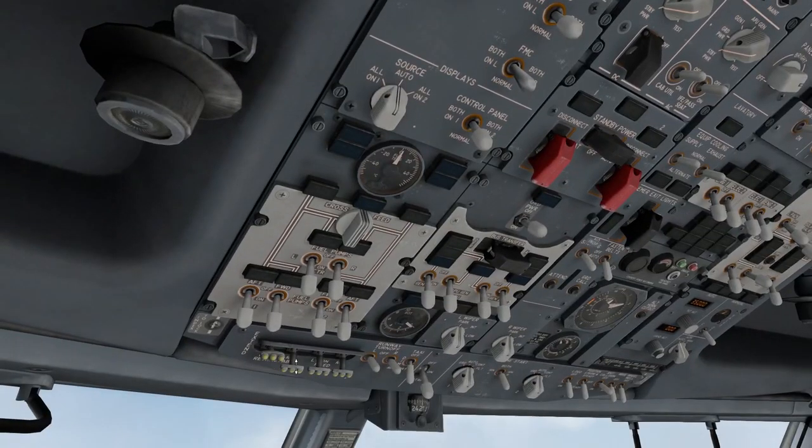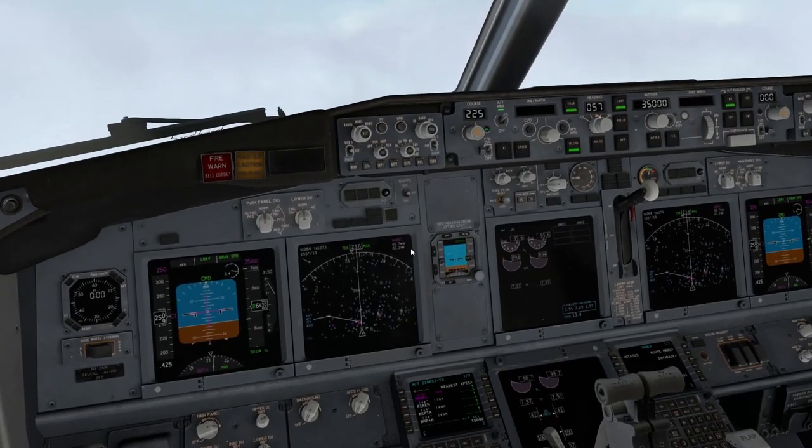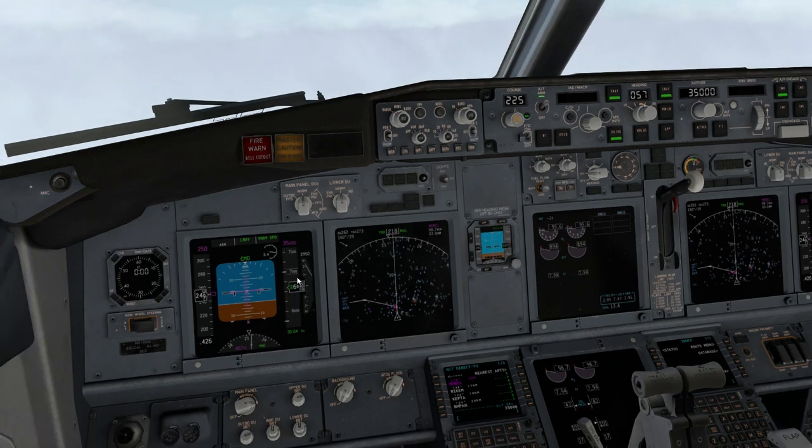I think what we can do is retract all of our landing lights. And we'll turn the rest of the lights off when we hit 10,000 feet. That's also when we'll turn off the seatbelt sign. We can make various announcements at that point. So I'm going to keep this climb power over here. I think that in practice we could do a fair bit lower, but that's all right.